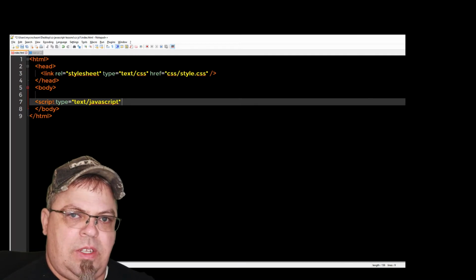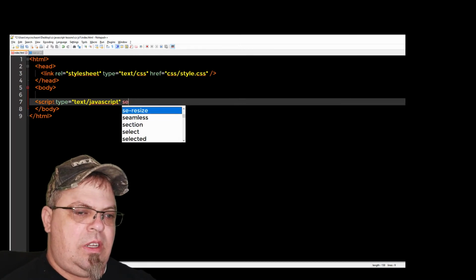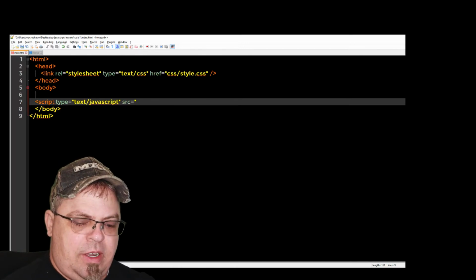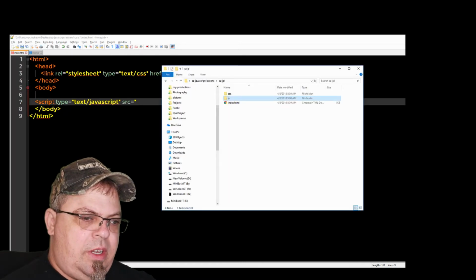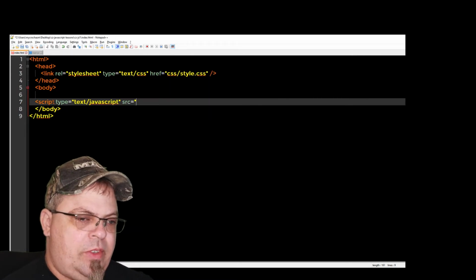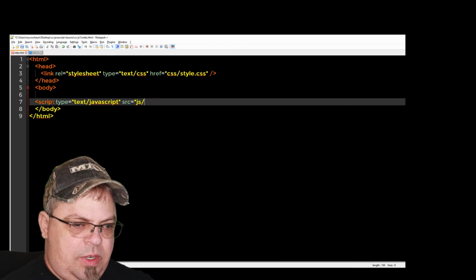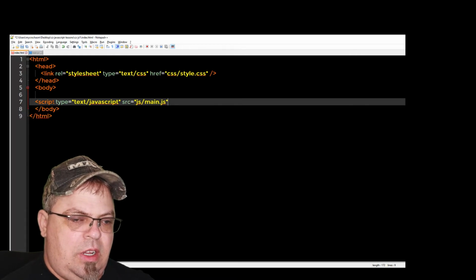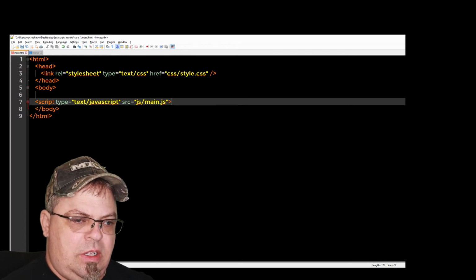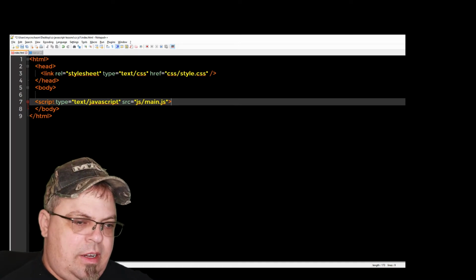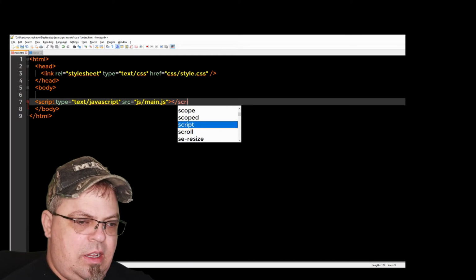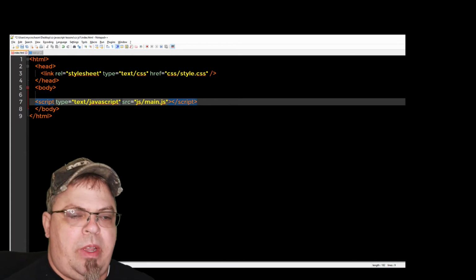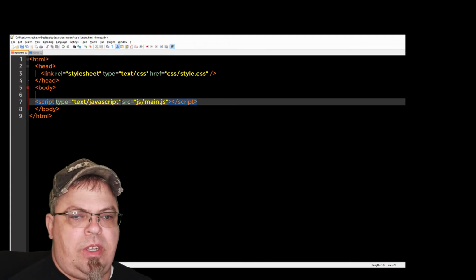Type in source, src equals double quote and the location of your file, and I believe I put it in a JS folder. So JS slash and we called it main.js, main.js, in my double quote. Close the beginning tag there. Let's add an end tag, and there we go. So now my HTML page will include that JavaScript page inside of it.